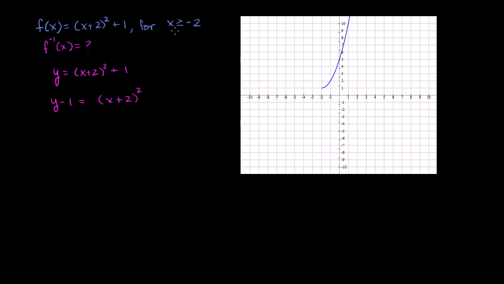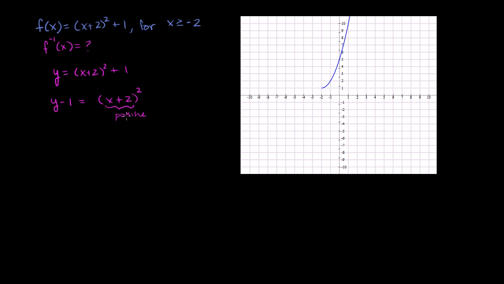So we've constrained our domain to x is greater than or equal to negative 2. So this value right here, x plus 2, if x is always greater than or equal to negative 2, x plus 2 will always be greater than or equal to 0. So this expression right here is positive. This is positive. So we have a positive squared. So if we really want to get to the x plus 2 in the appropriate domain, we want to take the positive square root.